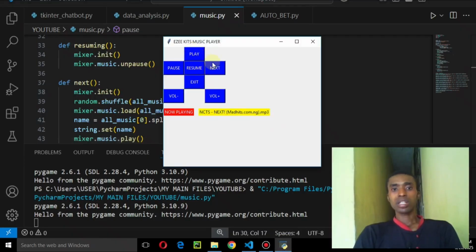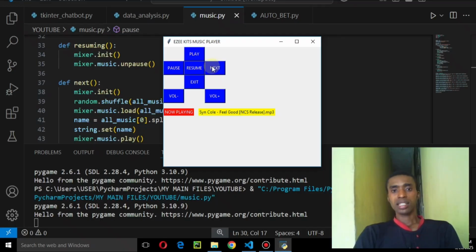We can play, and then next, then we can increase the volume, reduce it, next, and then, okay, starting off small, this will be next. Why is this playing again?